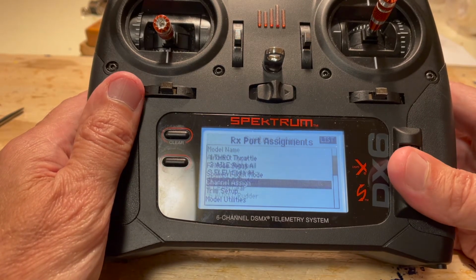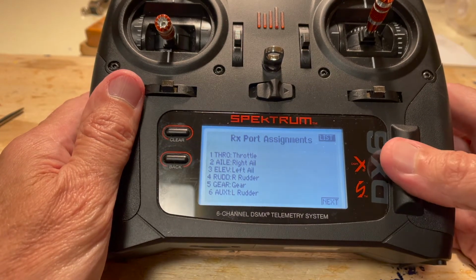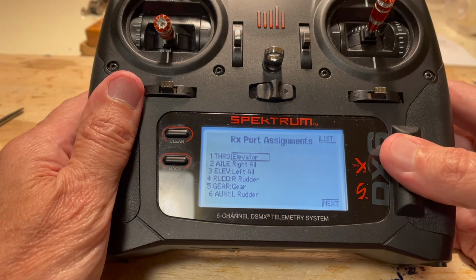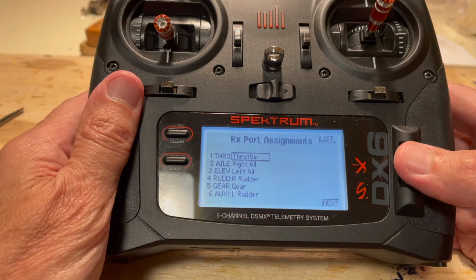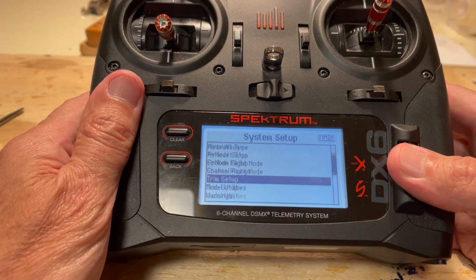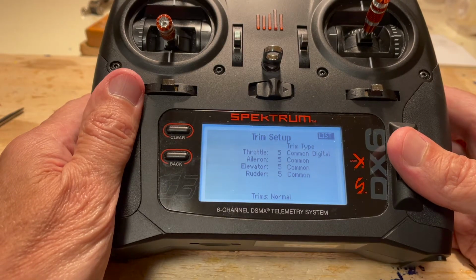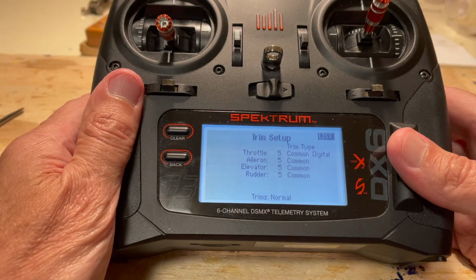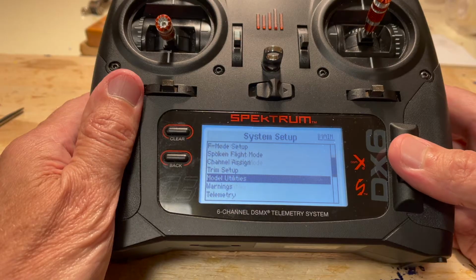The channel assign is something that I never fiddle with. If you want to, you could go down to the throttle and put another control function in the throttle. I'm not quite sure why anybody would do that, but it is an option in the menu. The trim setup is more for advanced aircraft like gliders. Depending on how you're flying, you can set up automated trim settings for throttle, elevator, and so forth. I don't use it for normal flying.